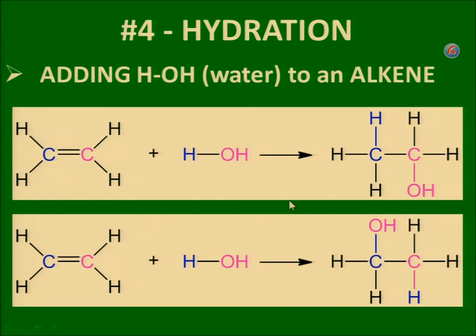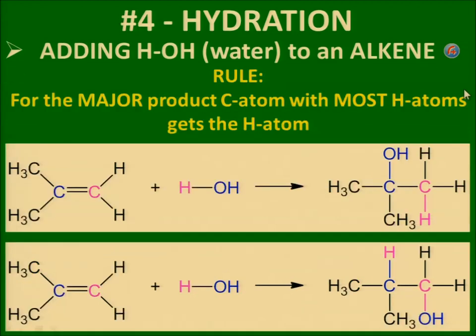Now let's see if we turn it around. If the blue hydrogen goes to the pink double bond carbon and the pink hydroxy group goes to the blue carbon, you get another product. But these two molecules are exactly the same thing. So in this case, it doesn't matter because this is a symmetrical molecule. The left-hand side looks the same as the right-hand side. But what about this? Now you do not have a symmetrical molecule.